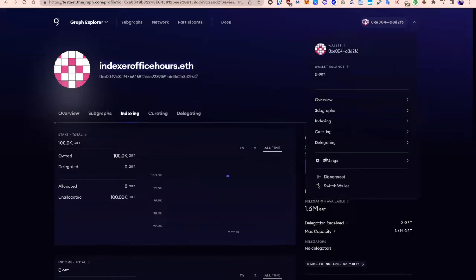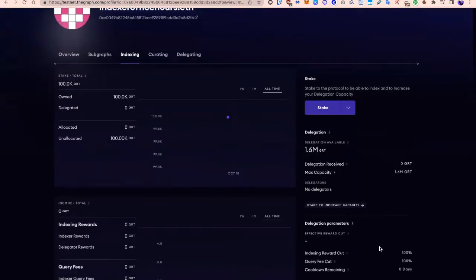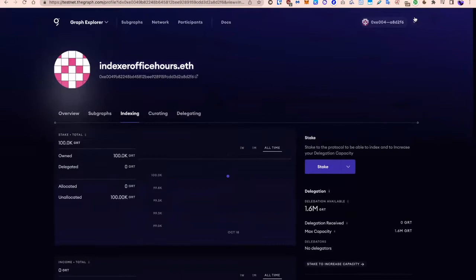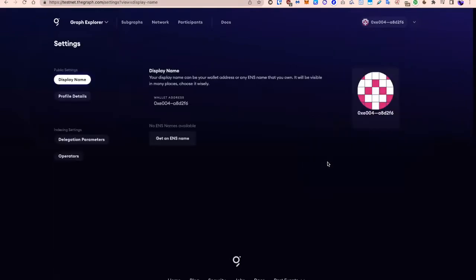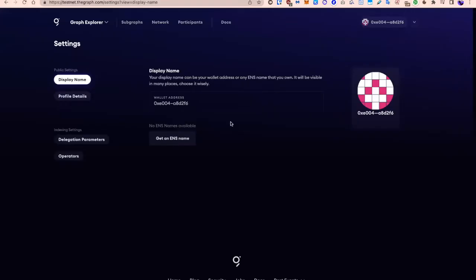So this wallet, the staking wallet, is basically where you hold your GRT, and you are not going to interact with it very often, other than changing parameters or getting a new ENS name or whatnot. Unfortunately, it doesn't show up in here, but maybe the product team can take a look and see what's up.